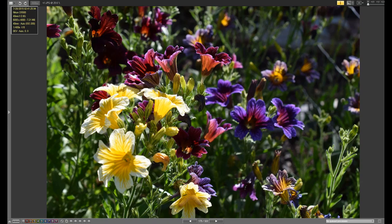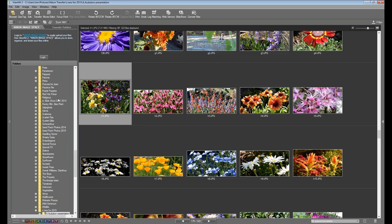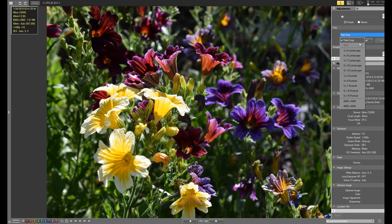So now I want to talk about cropping and editing your photographs. And I picked this one because when you buy a Nikon, or when I bought the Nikon camera, it comes with this program I'm showing you. In fact, it lets you categorize and file things in different places. But one thing is, it's got a built-in, like a Photoshop type of application. And so I wanted to show you about cropping in this program.